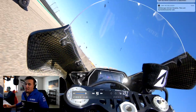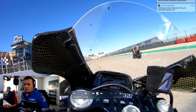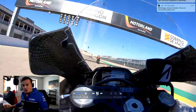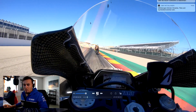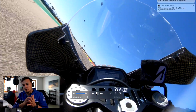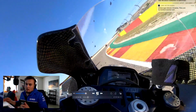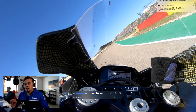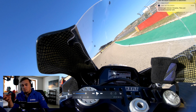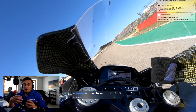I tried to overtake on the outside, but I saw that I wasn't finished after the apex, so I let him go through for safety reasons. And yeah, I have to catch up every time to his higher speed at the end of the straight. But now he made a mistake, and in this case he couldn't use his extra power, because in this position of the track the power isn't that important.